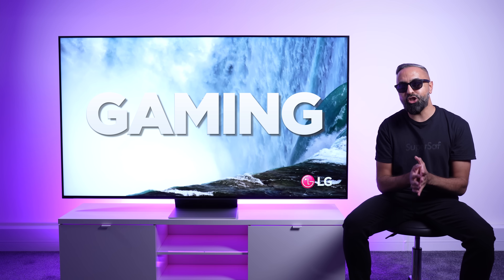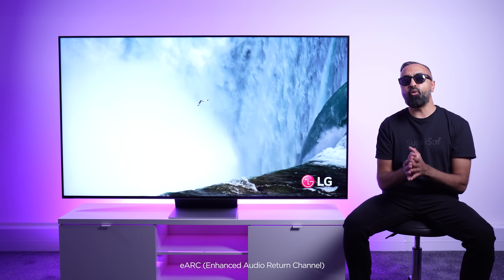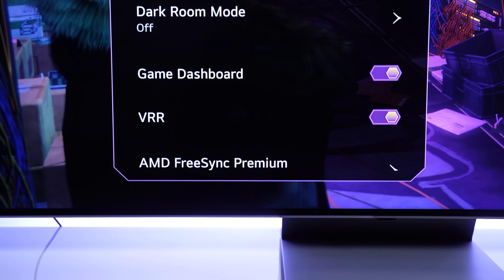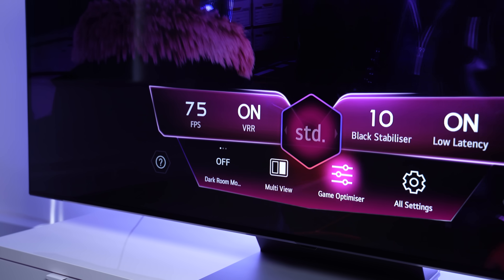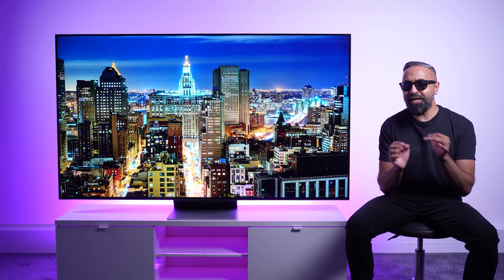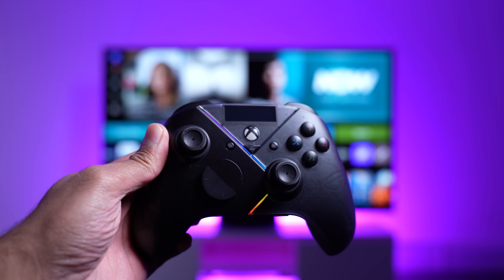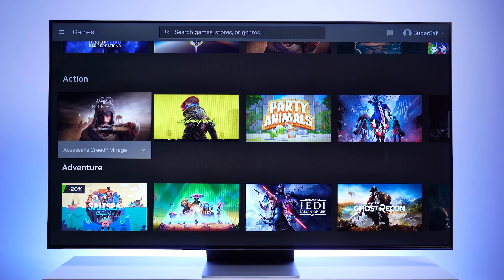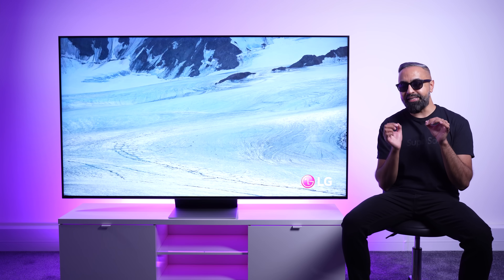Let's talk about gaming. With the two HDMI 2.1 ports, you can game at 4K 120 frames a second, and you also have ALLM and eARC supported, as well as support for Dolby Vision HDR to reduce motion blur and ghosting. There is also AMD FreeSync Premium, which can enhance your gaming experience by reducing stuttering and tearing, and VRR support to reduce input lag. There is also the Game Optimizer dashboard, which keeps all of your gaming settings in one easy-to-use menu with quick access to your current settings. Now, you don't necessarily even need a console to game on the LG QNED Mini LED 86 — you can just connect a wireless controller and cloud game with services like GeForce Now and Luna. The only thing really missing for me is Xbox Game Pass.